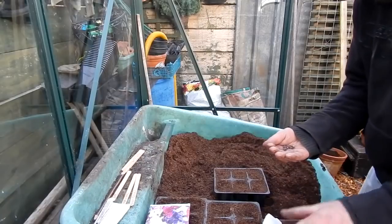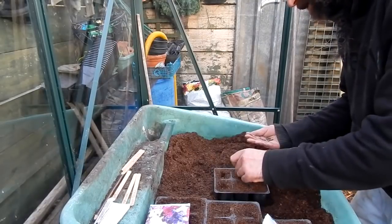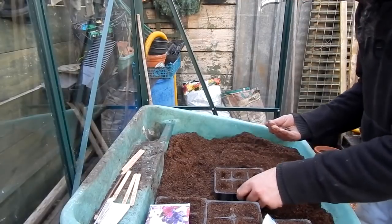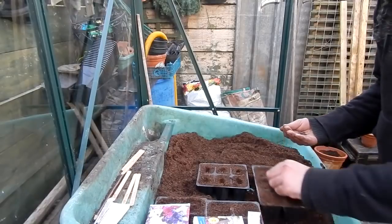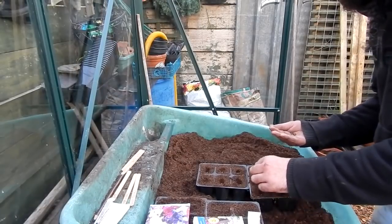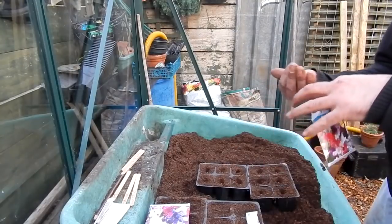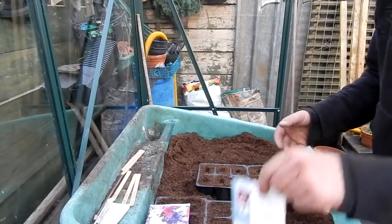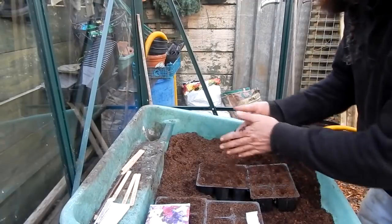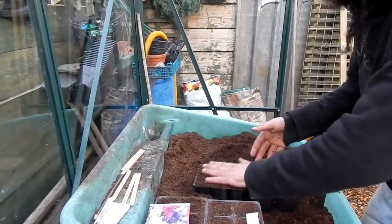So like I say, I want a good spread of sweet peas along the trellis there. These ones are called show bench. So I'll put 12 in of each. Right, 12 of them. See how they go. Just so happens as well, you get a nice little marker to go with it there. Light sprinkling over the top. I don't know why I'm showing you this really, because you should know how to sow seeds by now, folks.